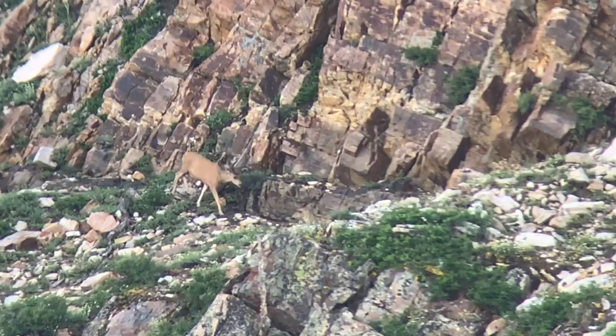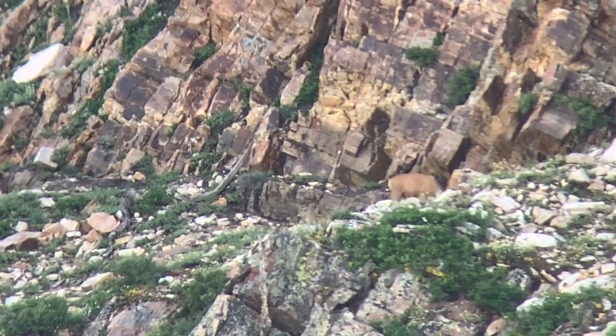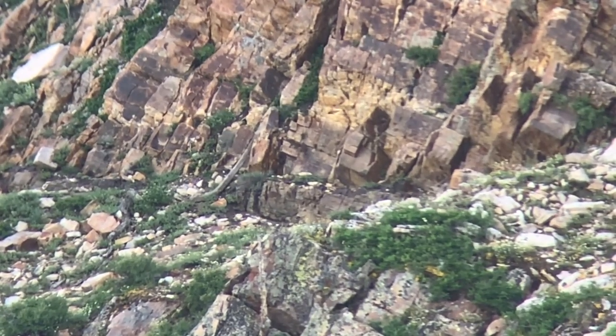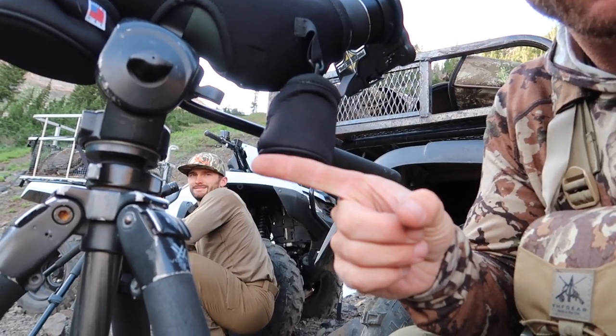And if he's gonna bed right by that one, they're gonna be right out in the wide open, which is just really cool seeing him there like that. But man, I think they're getting underneath that cliff to get out of the wind, because when he was over by the pine tree, you can see the pine tree was just going nuts. So he has moved and just bedded down by that first buck. So yeah, two nice solid 4 points bedded down together underneath the cliff, but that would be a heck of a hike to get up there. Good spotting by Martin. Here he is, this little head.